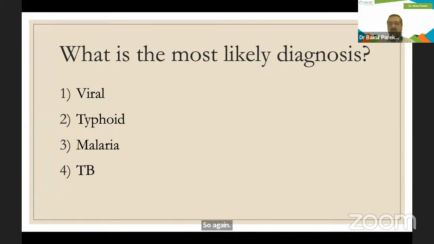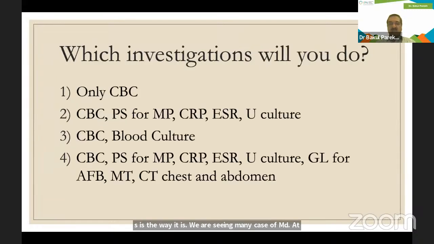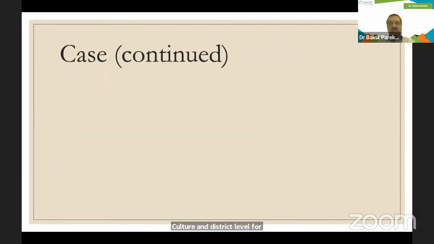Only thing is that with the prolonged fever, viral is out. Typhoid can be there, resistant typhoid. Malaria, very common in endemic area, and if not treated, it continues to have fever. And tuberculosis, nowadays we are seeing many cases of tuberculosis, especially MDR tuberculosis. That also has to be kept in mind in our country. So what investigation would you like out of these 4? Of course, I will go for the last one. There is CBC, malaria, CRP, ESR, culture, and gastric lavage for tuberculosis, CT chest, and abdomen.